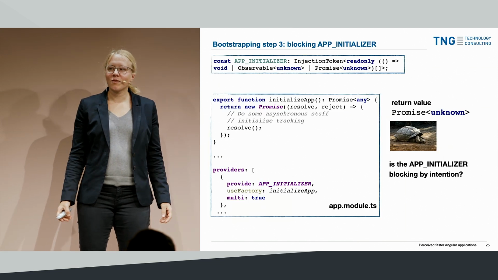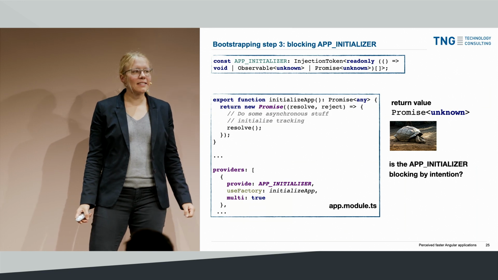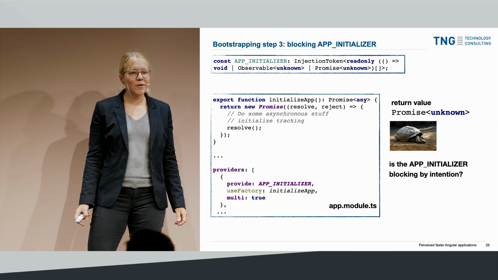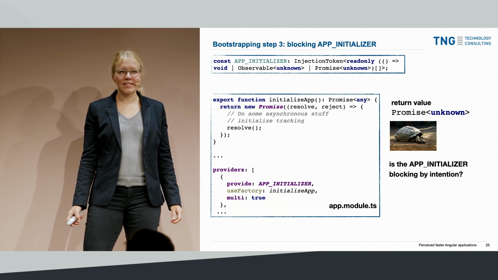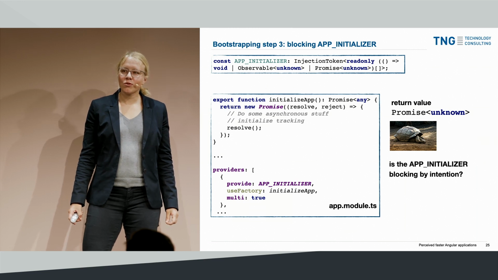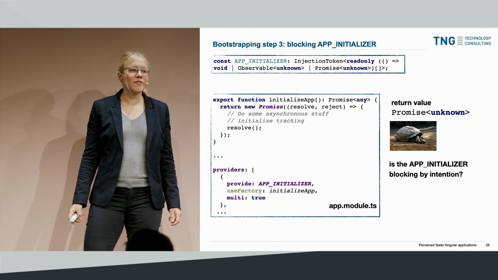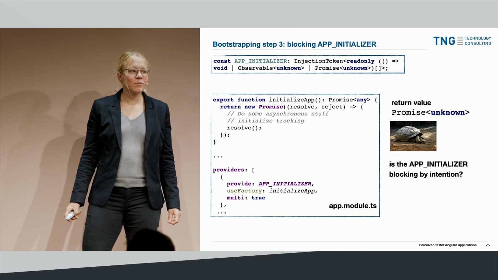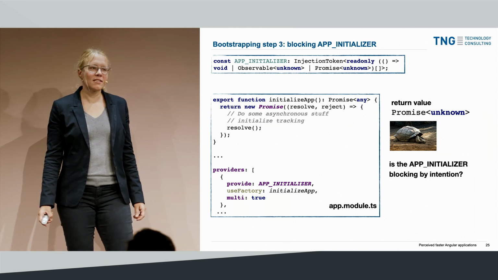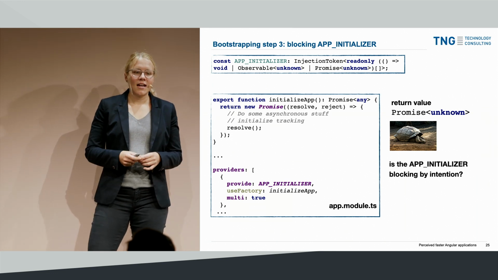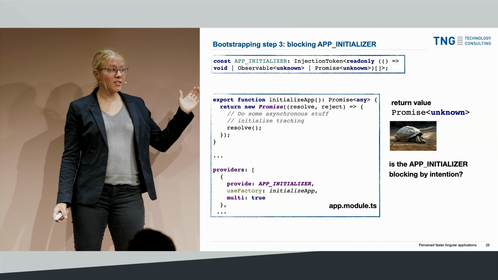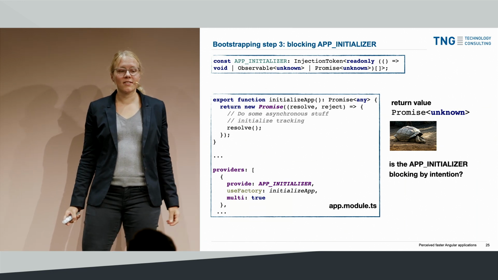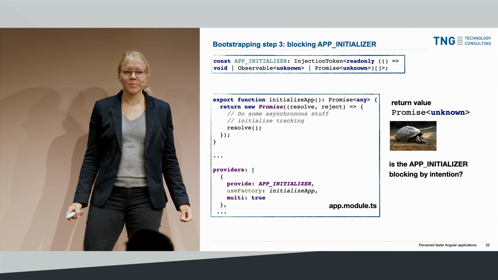Coming to the third part of the bootstrapping. So here we finally reach the real Angular code. We are in the app module. And we can benefit from this interface, which is the app initializer, that we can use to call some methods to do something before our app is finally bootstrapping and loading the app component, projecting content. And this app initializer interface has different possible return values. It can be either void, or it can be something asynchronous, like an observable or promise.